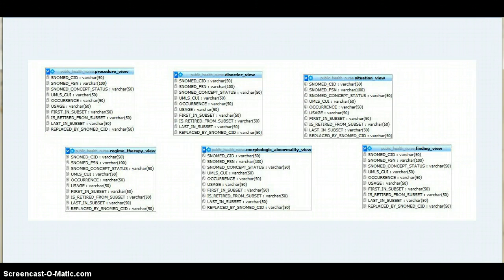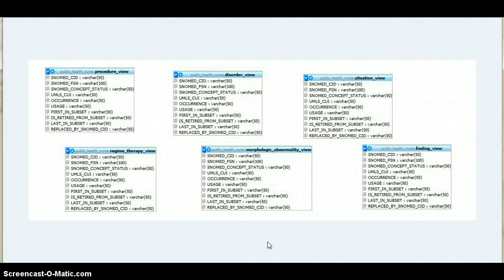Now for this I have created a few views. So we have views from the SNOMED CT, just to break it up to try and make the results from the SNOMED CT a bit smaller, because there's thousands and thousands of results that can be got for one little query.